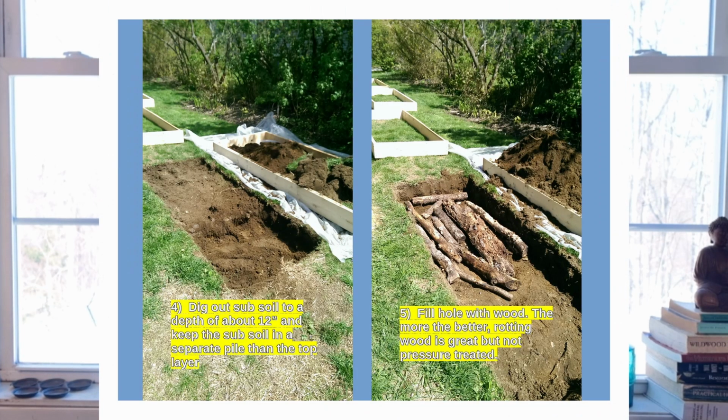And then on a separate tarp, I would dig down the next 6 inches and put that on the separate tarp. That is what I call the subsoil. So the subsoil, in this way of making garden beds, will in the end be on the top, mixed 50-50 with compost. Mixing subsoil with compost means you're going to have a lot fewer weed seeds in the topsoil of your garden, which over time will save you a ton of money, or not money, but time. It'll save you a ton of time.